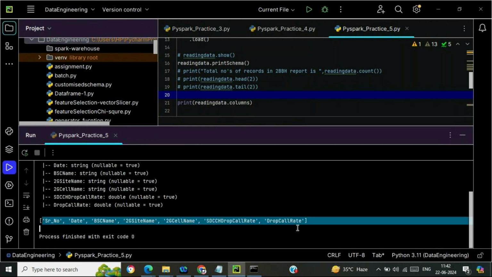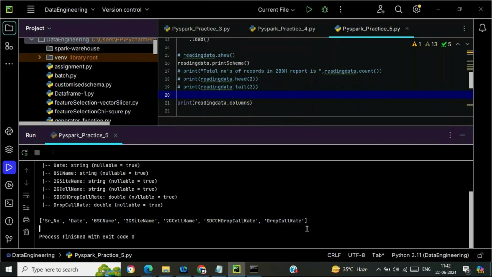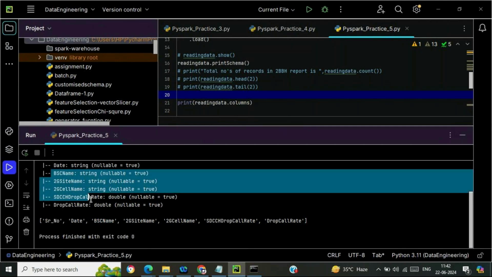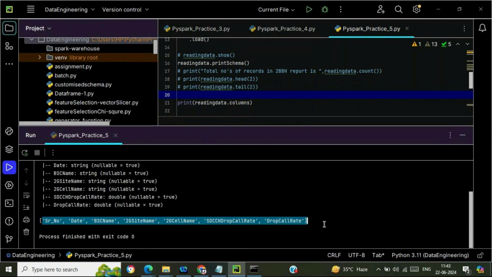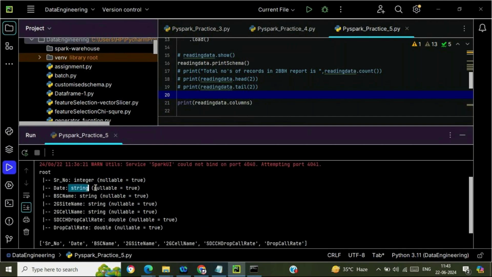Second one, if you want to define your own schema, you are not happy with what Spark has defined, you first try to infer it, and then you get the column names and all the information. Based upon that column information you find that this particular date must be of date type, but currently Spark is taking it as integer.